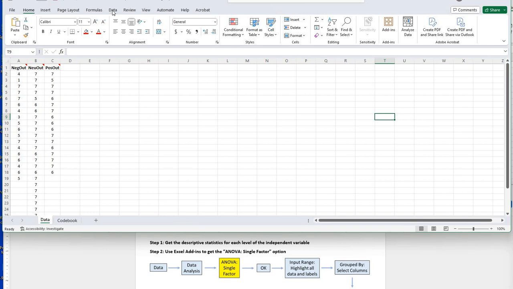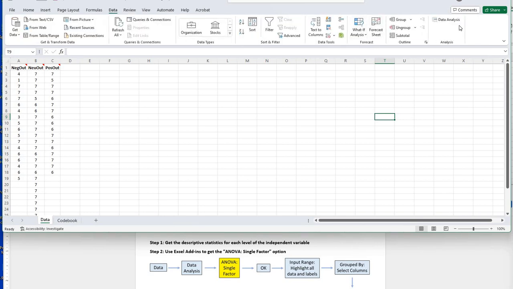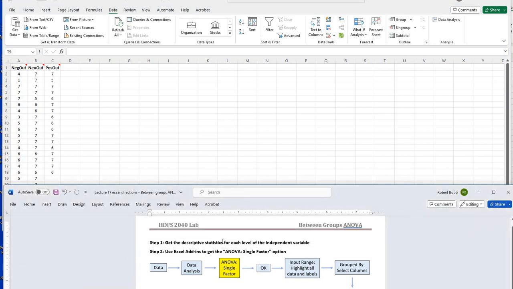Now, don't forget to check your data tab and make sure that you have your data analysis tool pack installed. That way, when you get to that point of this tutorial, you'll be able to follow along with the data analysis. All right, so if you've already opened up your step-by-step document, you can go ahead and take a look at it. If you haven't, go ahead and open that up. Pause the video and open it up.